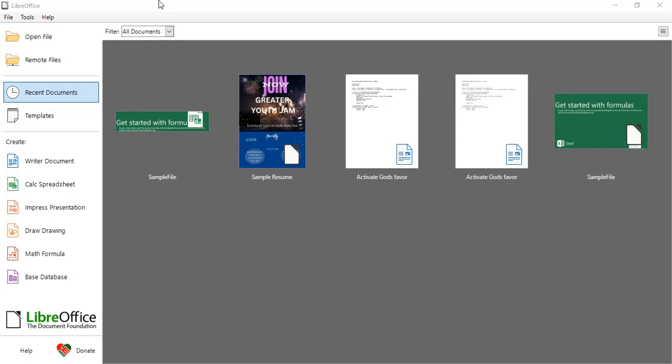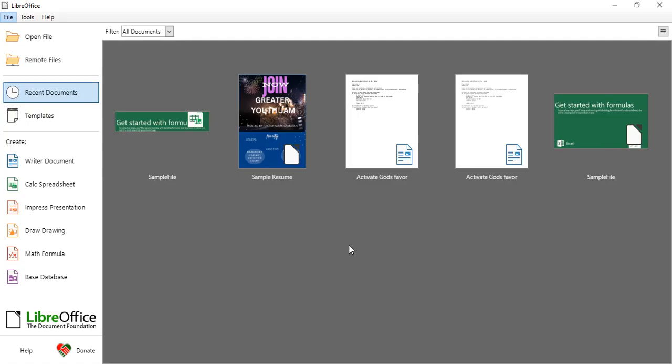In this video, I'll guide you through how to justify text in LibreOffice. If you're looking to make your documents look more professional and polished, justifying your text is a great way to start. Let's dive into the process step by step to ensure you can achieve a clean and organized look in your documents. First, you'll want to open your LibreOffice application on your computer.